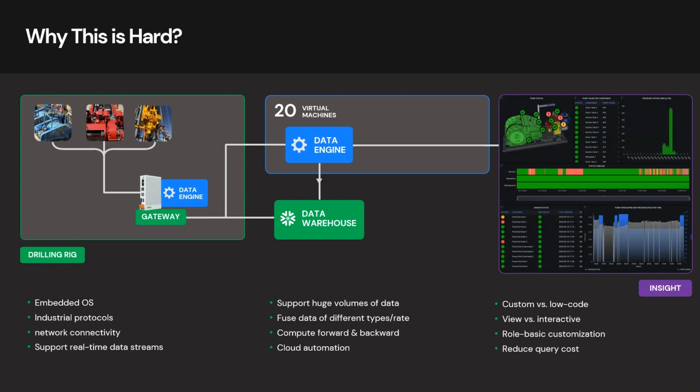For example, Grafana is actually very bad for querying because every panel in Grafana queries independently. This means that query cost can be very, very high. So how do you minimize that? All those are issues that become very hard after the initial demo. And therefore, if you do not have those expertise, it can take a long time to acquire those expertise to build the right solutions.